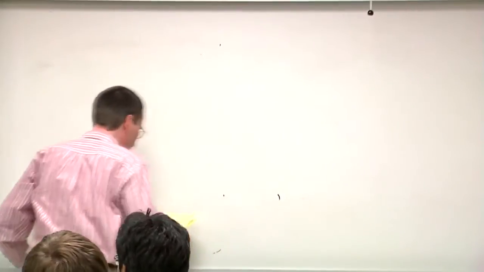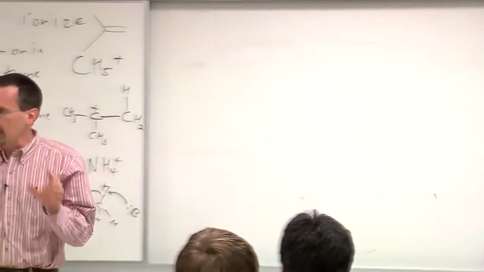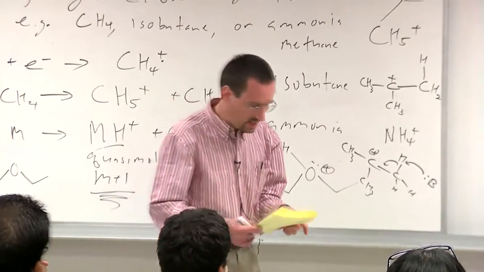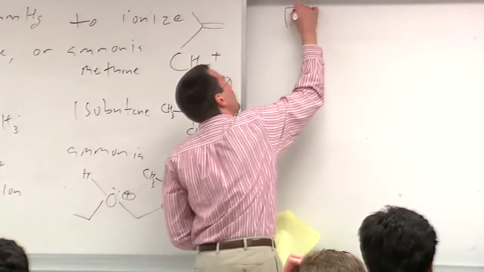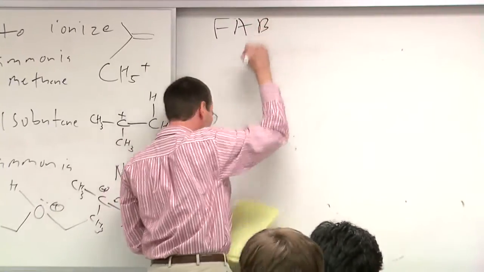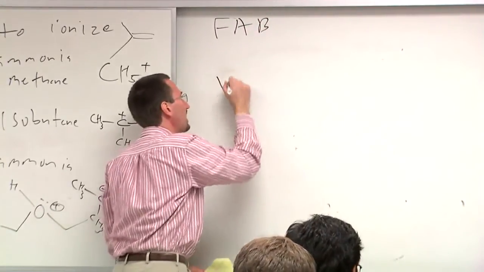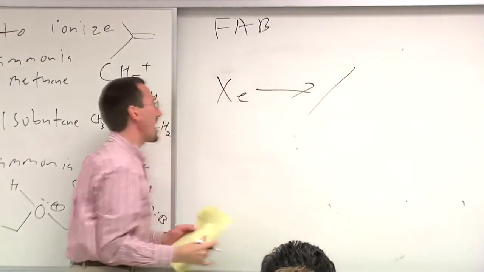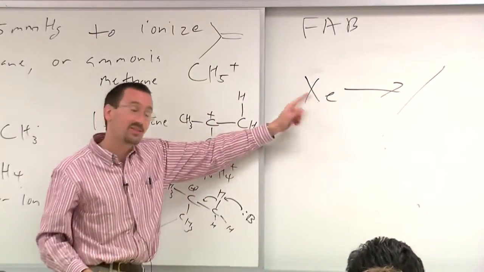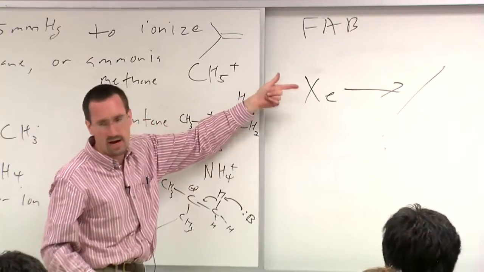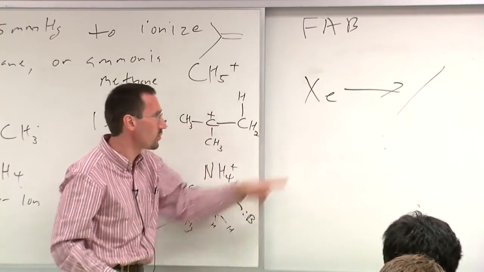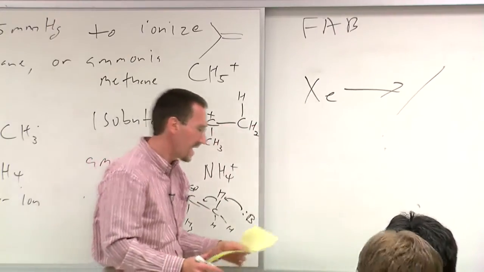Soft ionization techniques, in which the ionization process gets the molecule into the gas phase, solve this. Fast atom bombardment was, I think, the first one developed. In that case, you take an atom that's moving quickly, and you do that by an electrical process to ionize, accelerate, and reneutralize that atom.